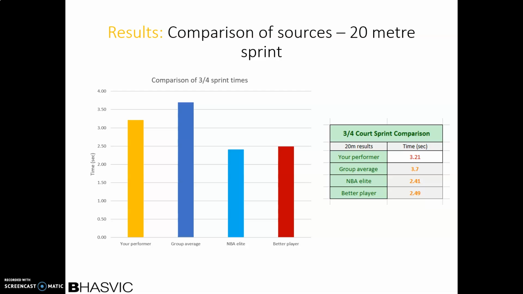This means that when I take all the group sprint data, my worst player's sprint time is slightly faster than the average. This could be because not everyone who did the sprint is a professional basketball player. However, the model player that I did choose from the group comes from a basketball background where they do play the sport outside of college. This means that they will do training for things such as their sprints, as this is an important factor in basketball, as you need to sprint to reach the ball or get down court quickly to help defend.